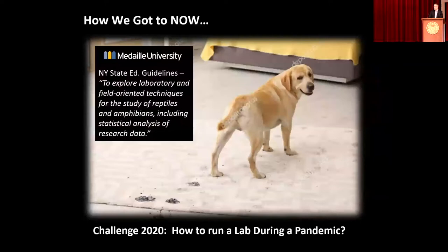Running a herpetology lab during fall 2020 was no easy task — quite a messy problem. How do you run a lab during a pandemic? New York State Ed guidelines under which Madai University operates required field work and field experience. Our salvation came through cooperation with the Harris Center for Conservation Education. Special thanks to Brett Thelen, our partner in this research — it would not have been possible without this cooperation.